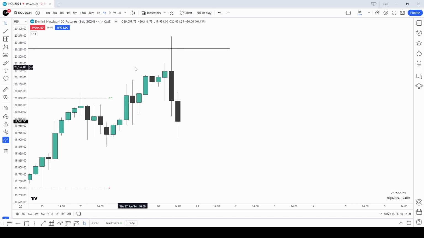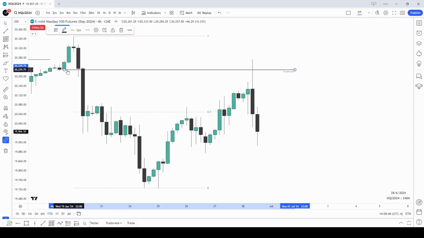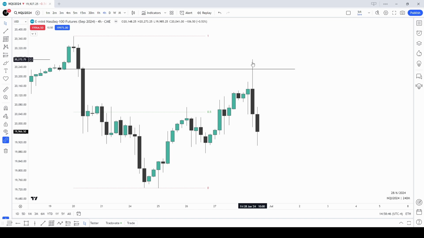So look at what we've got here. We wick into this premium level at what time? At a very key time for indices, the 10 a.m. 4 o'clock candle, okay? This is a fractal market maker sell model, because we've come into a premium level, a really key premium level, and we wick into it and create an open, high, low, close. What does the next candle do? In PM session, open, high, low, close, okay? It's the same thing on this time frame.